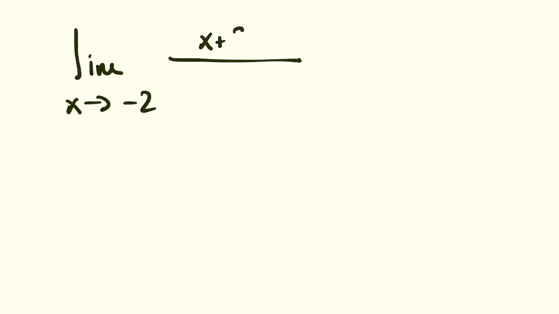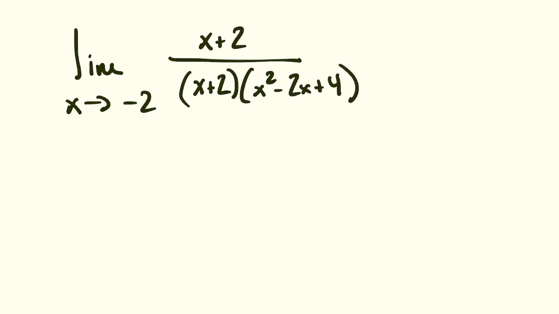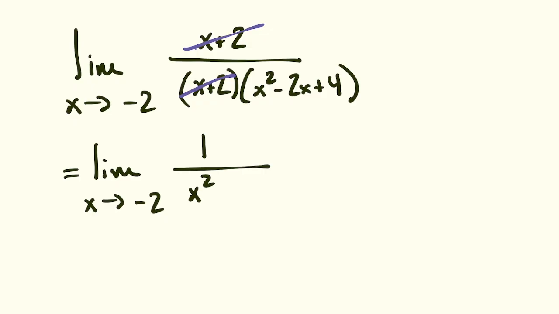Okay, so let's actually rewrite, we're going to use that information. We're going to rewrite our limit. x goes to -2. And I'm not saying that to scare you about polynomial division. I'm just saying it's not a bad idea to remind yourself how to do it, because it's likely it'll come up again. All right, now we see an x plus 2 on our numerator and denominator of our limit. We can cancel that out. We get the limit as x goes to -2 of 1 divided by x squared minus 2x plus 4.